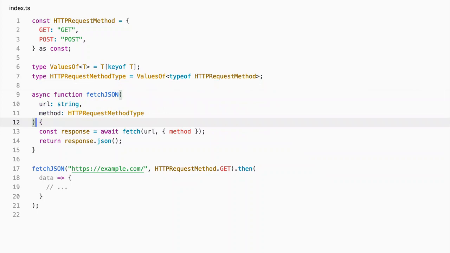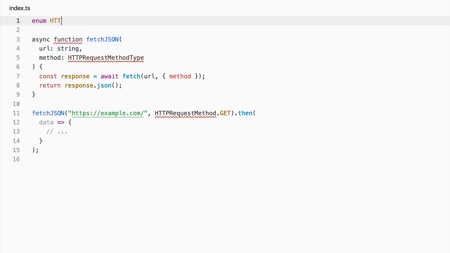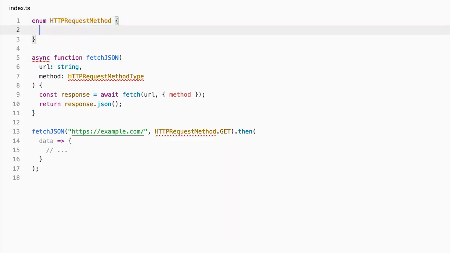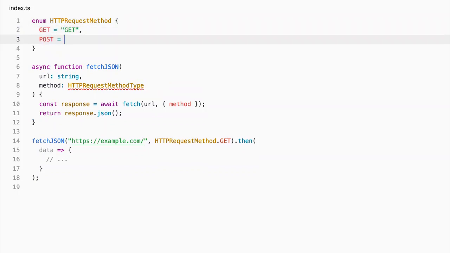Now, in this entire example, we've been using standard JavaScript syntax as well as TypeScript syntax. We have not been using TypeScript enums. JavaScript itself does not have enums, so we typically write these enum-style objects. In TypeScript, however, we could have also implemented HTTP request method as a TypeScript enum. The syntax for that is to say enum and then the name, and within the enum we would have two members called get and post. Lastly, since enums are both a value and a type, we can refer to the enum name directly here.